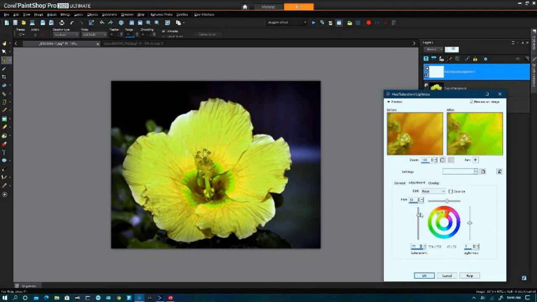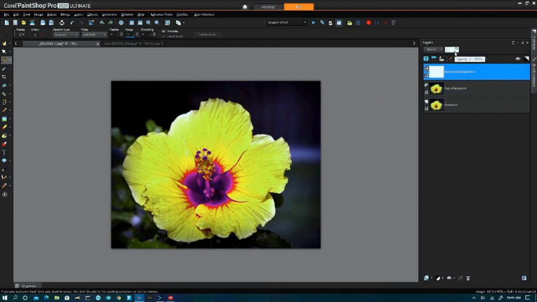Let's bring that down a little bit. So now without selection or what have you, we have successfully been able to change the colors in the flowers. Make them darker or brighter. But you want to try to make them look natural. And if that's done, we can mix it with the natural color that's already there so it blends better. And there we go. We got before, after.